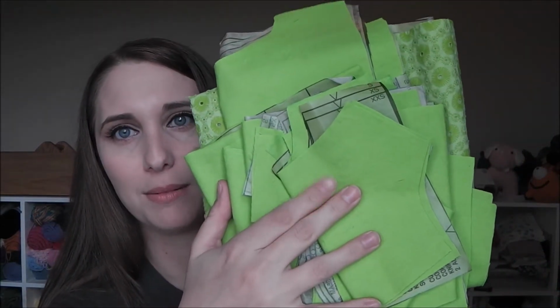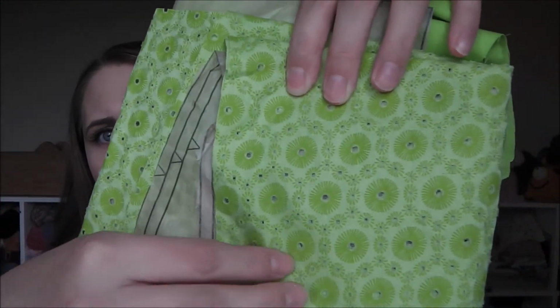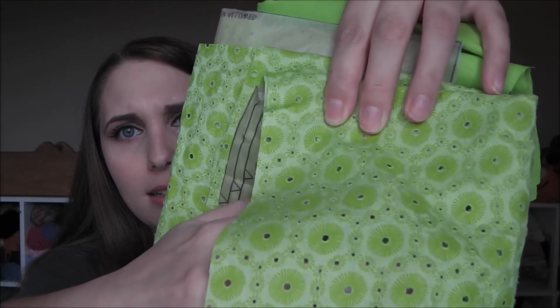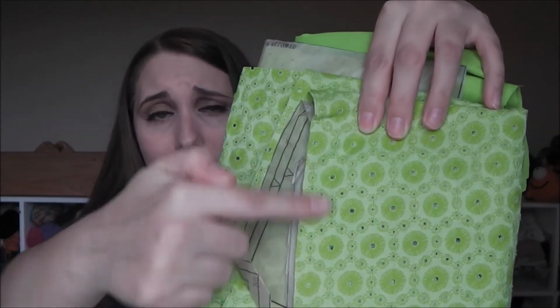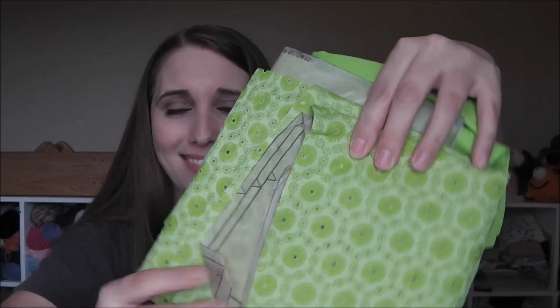Most of it's going to be in this green, and then there's this overlay section of the skirt that I picked. I don't know if you can tell, but it's got holes in it, so it's like a nice thin overlay material. Which, by the way, it's really hard to cut patterns like this straight. Mine ended up a bit crooked, but practice makes perfect, right?